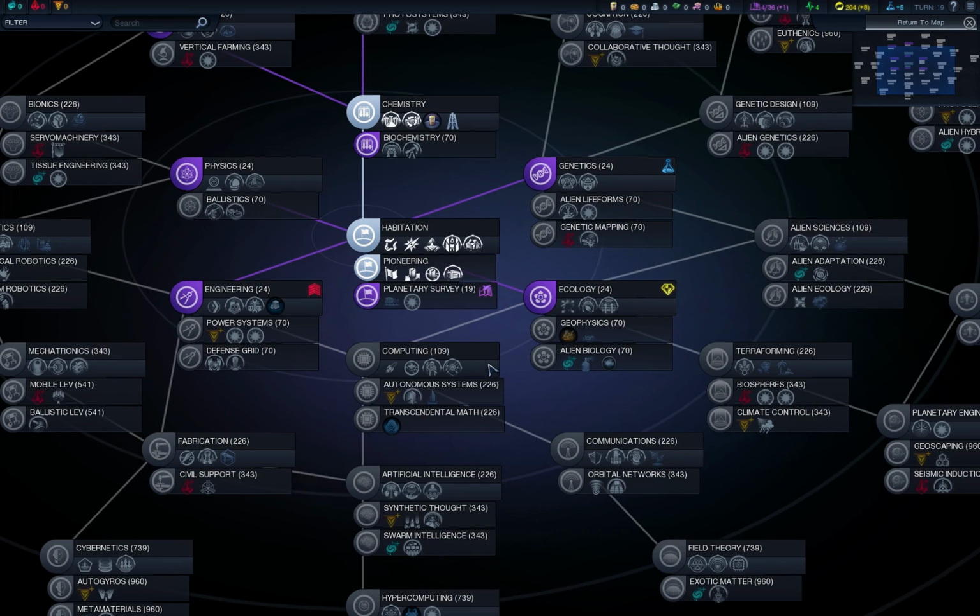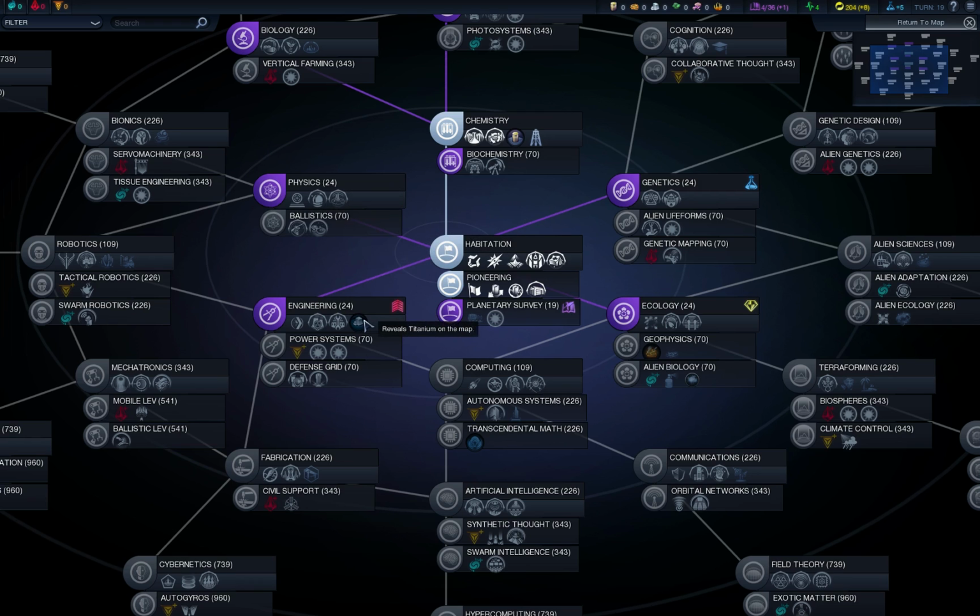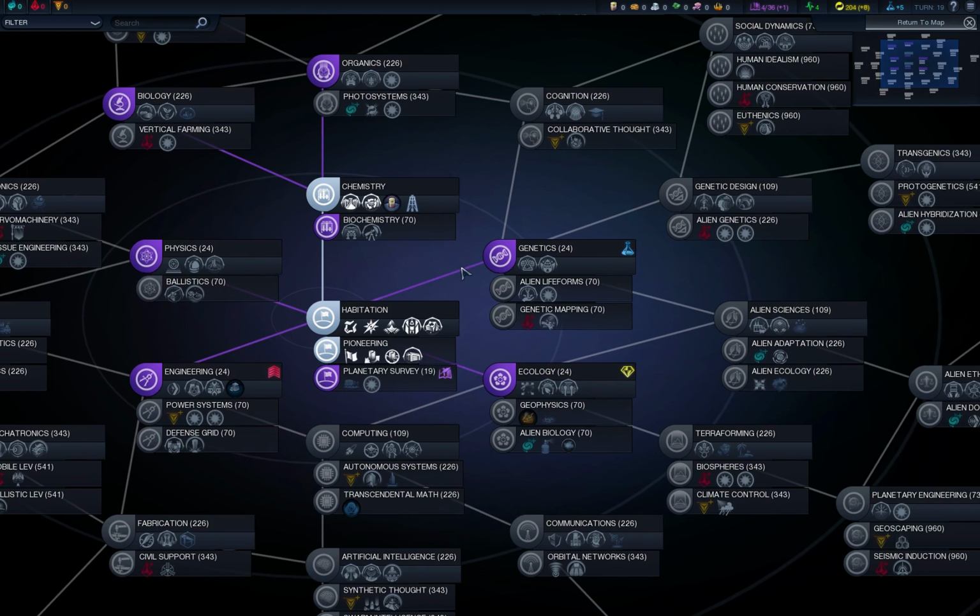And here we have to decide what's gonna be our next technology. I kinda want to go genetics fast because I want to grow, and we will have problems with health. So Pharmalab with flat +2 health seems to be like a good idea. Plus site and nursery, which is even more health. Usually go in genetics quite early, so I will do that again. I think nothing else feels that important. If we didn't have resources revealed, I would consider maybe engineering to reveal titanium, but we already have that, so I guess genetics will be the next step.